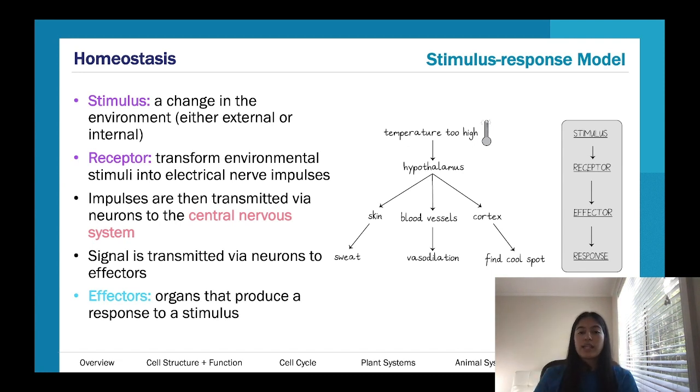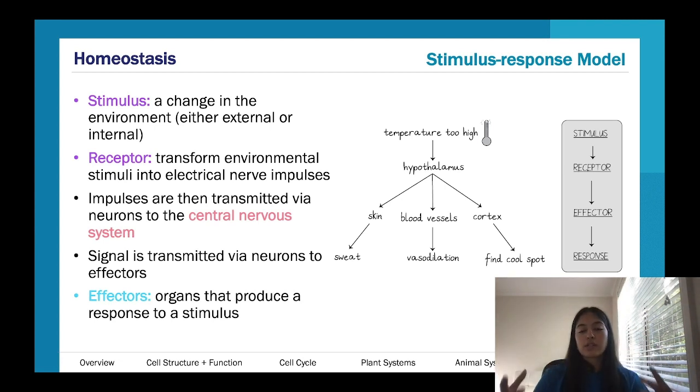So these neurons will detect things. So say temperature is too high. There might be something in the skin. So this is particularly when we're thinking of this response, but you will get something that detects that. The hypothalamus will detect that, but there will be other things that send it to the hypothalamus first. So perhaps it's your skin, maybe detecting that the temperature is too hot. Then that receptor will send that signal to the brain. So therefore the hypothalamus realizes, okay, it's too hot. What am I going to do?